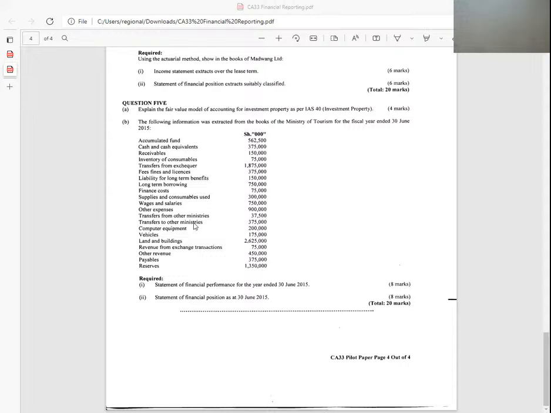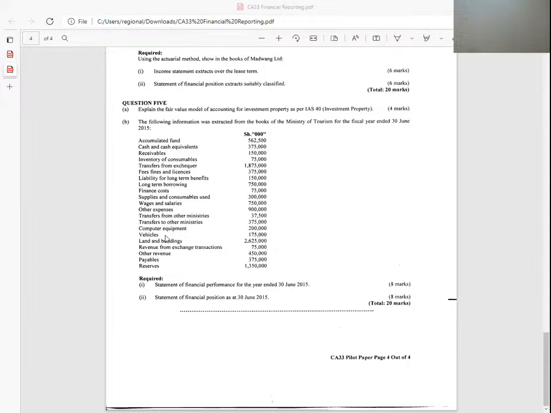And then we have transfer to other ministries. What about transfer to other ministries? Who is able to run away with this ball? Transfer to other ministries. Where do we have it going? Performance. Thank you very much. The next one is a tough one, and I'm not seeing men talking. The next one is computer equipment. Computer equipment, where shall it go? Position or performance? Please, don't expect everybody to give me the answer. Don't write FP, please. If you write FP, both of them are FPs. Position. Thank you very much.